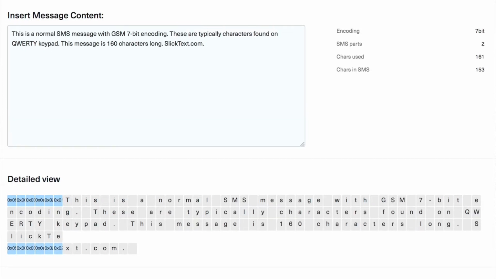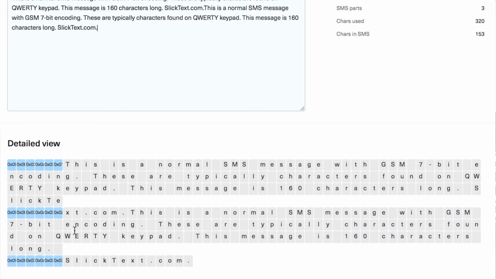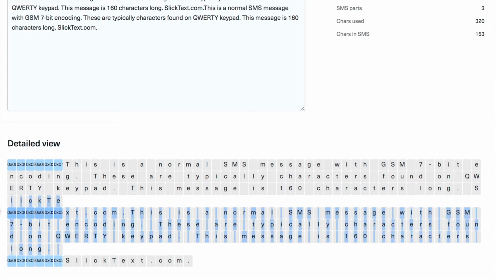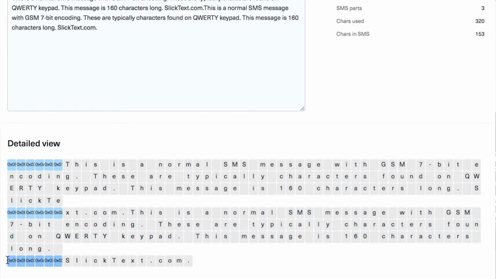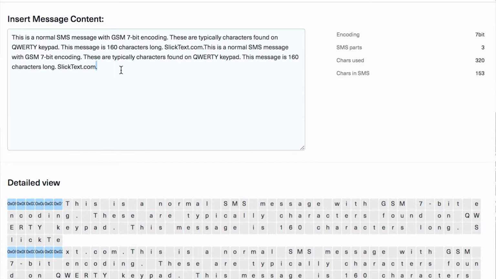And if we paste in another message here, okay, you'll notice that I'm now down to the 3rd message, okay? Because 7 characters are taken up here for the first 160, 7 characters are taken up here for the next 160, and it's forced us into a 3rd message. The benefit here is that this entire message is going to be delivered as one fluent long message. So if you are simply typing up SMS, your standard GSM characters, letters, numbers, and symbols found on a QWERTY keyboard, that's fine, all right? It's gonna be in 153 character chunks, all right? So that's your standard SMS deduction.